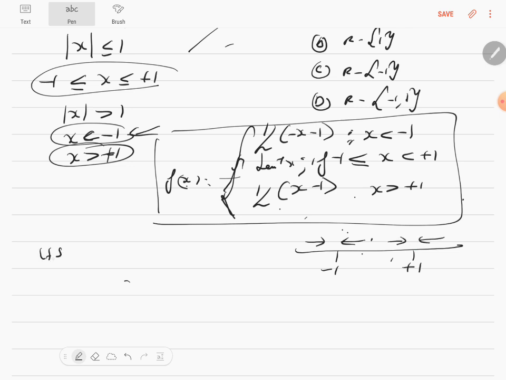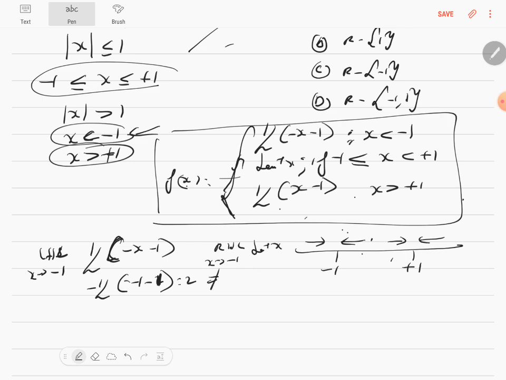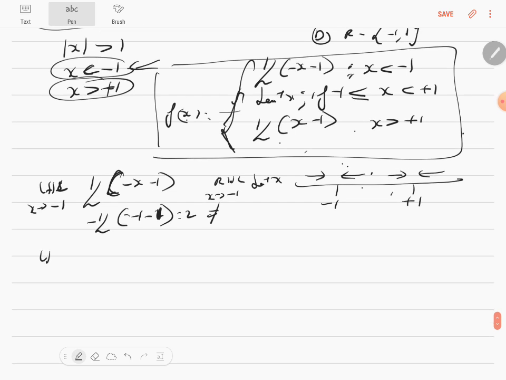So if you see the left hand limit for x tending to minus 1 from the left, the formula is half of minus x minus 1. With direct substitution, minus 1 minus 1 is minus 2, and by 2 it is plus 1. Let's check the right hand limit for x tending to minus 1, for which it's tan inverse of x, and they're definitely not equal. So then let's go to the limit of x tends to 1 from the left, and the limit of x tends to 1 from the right.